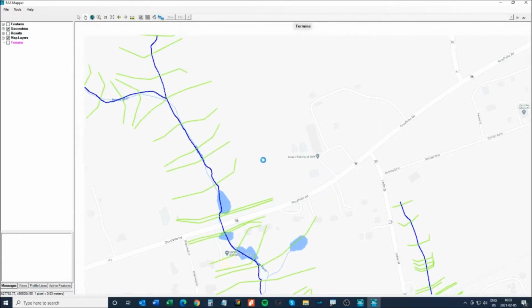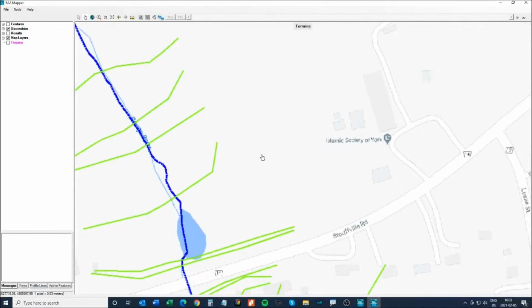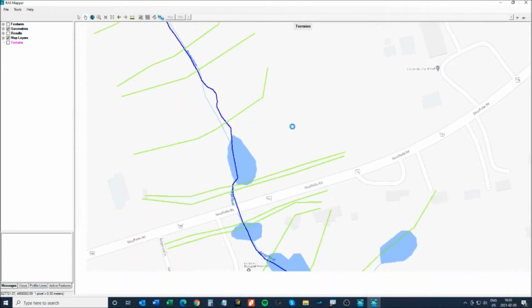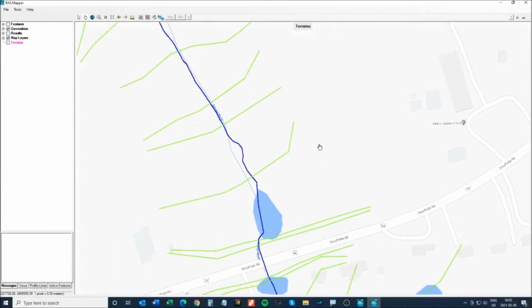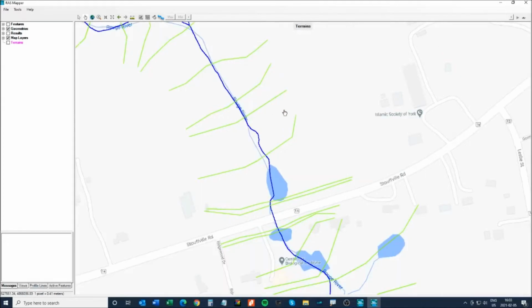So now that we know where we are, we can zoom in, and if we right click on these cross sections, it tells us the cross section number, so we know that our site starts at cross section 1079.79 to about one of these upstream ones.